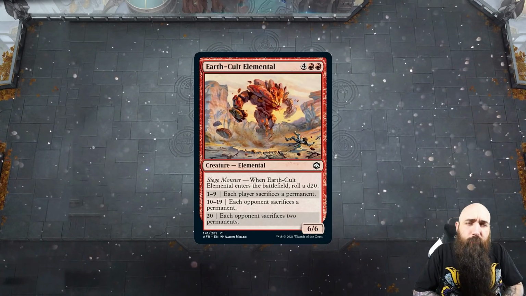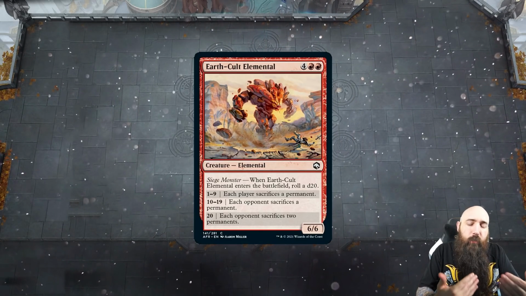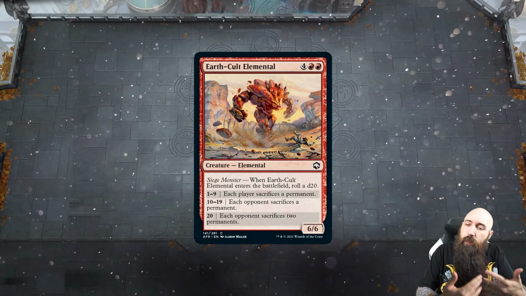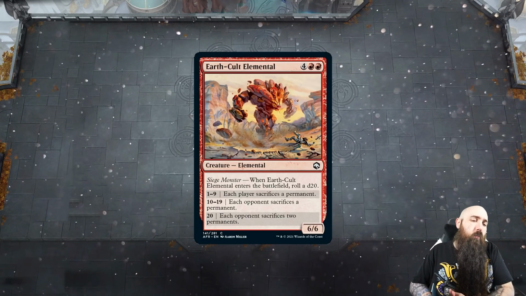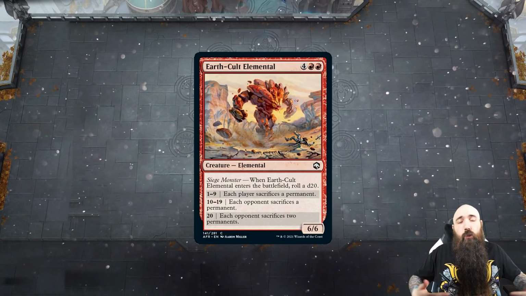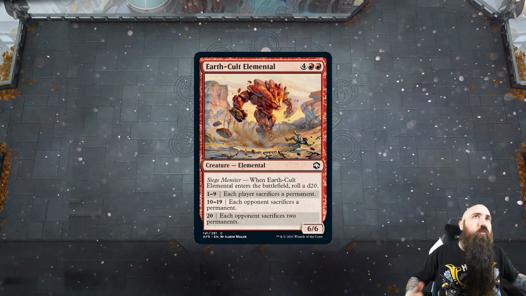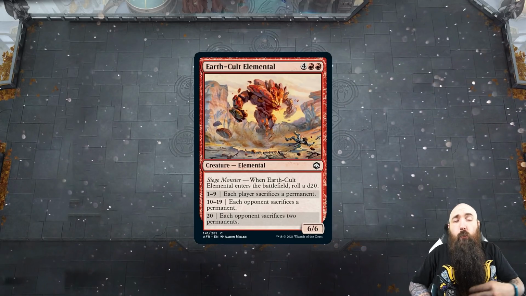The win condition for this deck is going to be Earth Cult Elemental. For the most part, it will be the combo. It'll be the amount of triggers and the amount of times that we're going to have people sacrifice things. We're very, very rarely going to actually be swinging in and killing somebody with damage, even though it's possible that we could have like 5,000 damage on the board. It's rare that we're going to be able to do that. They're most likely going to surrender before we do that.